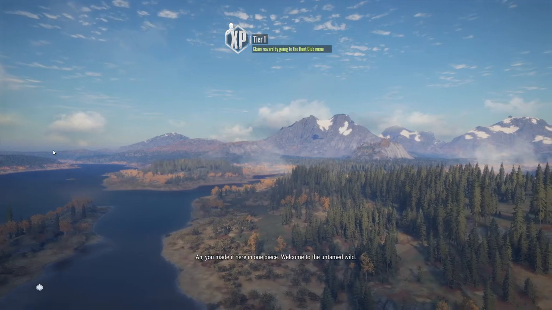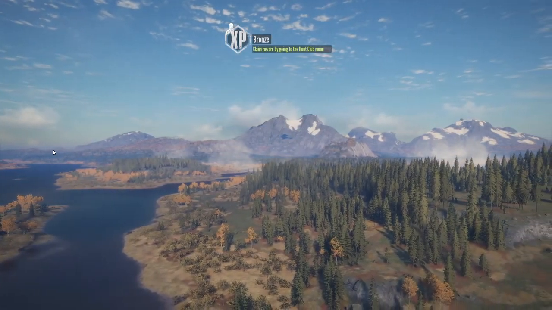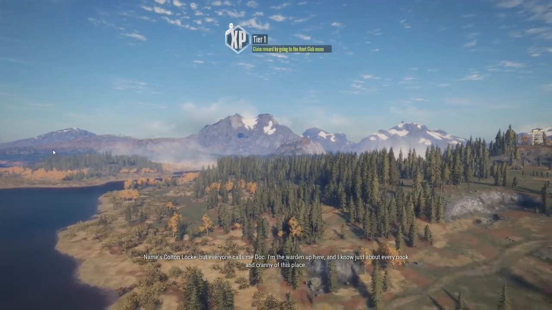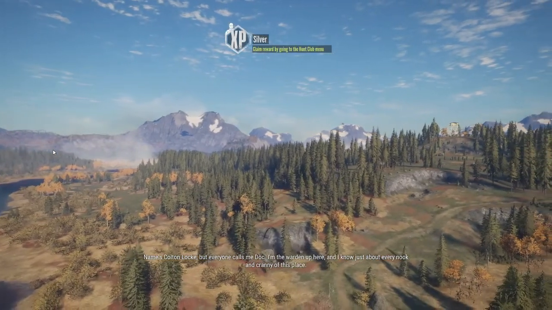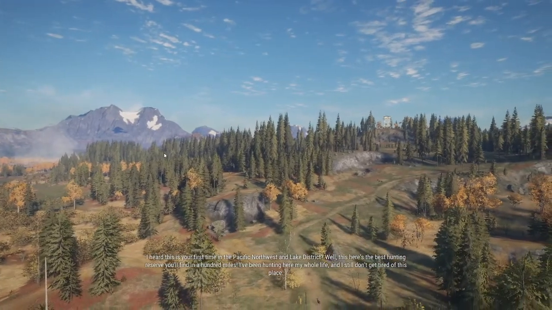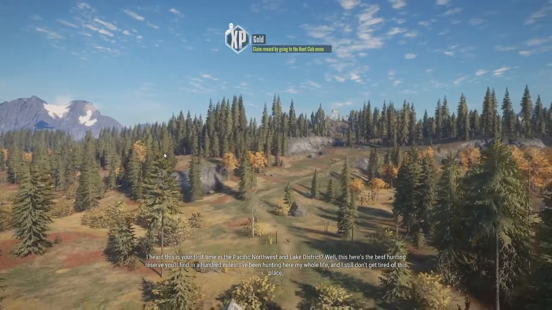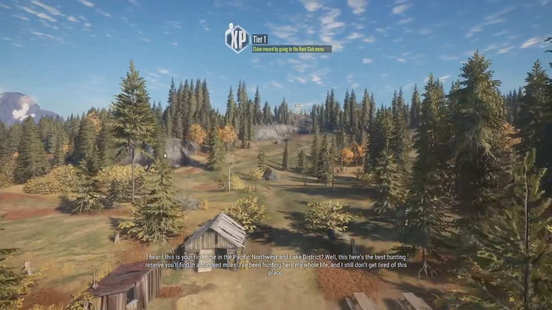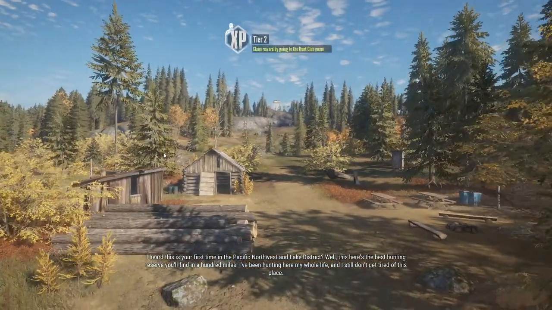You made it here in one piece. Welcome to the untamed wild. Name's Colton Locke, but everyone calls me Doc. I'm the warden up here, and I know just about every nook and cranny of this place. I heard this is your first time in the Pacific Northwest and Lake District. Well, this here's the best hunting reserve you'll find in 100 miles. I've been hunting here my whole life, and I still don't get tired of this place.